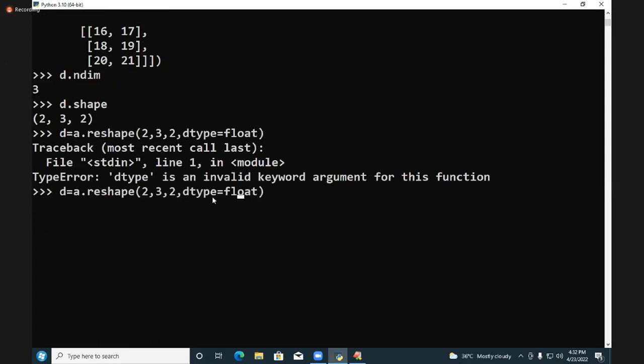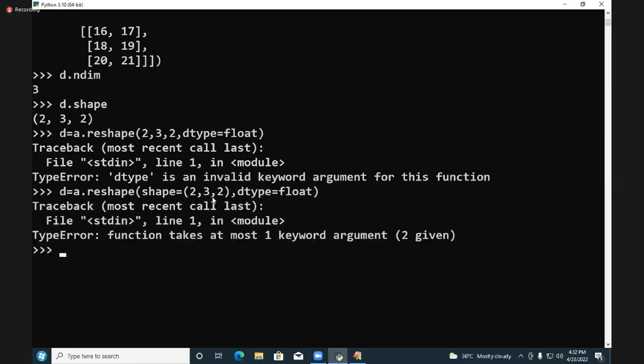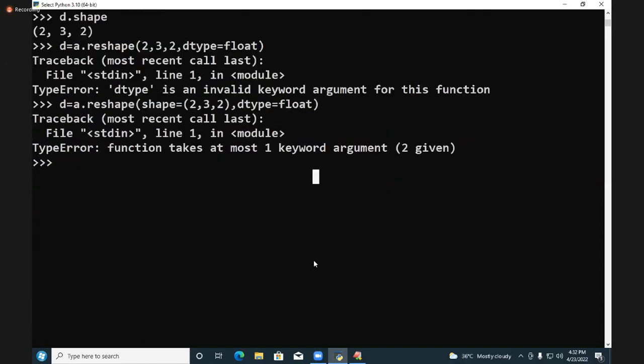So I'm writing here shape is equal to, comma, dtype is equal to float. So reshape takes only one argument. Okay. Only one argument it will take.